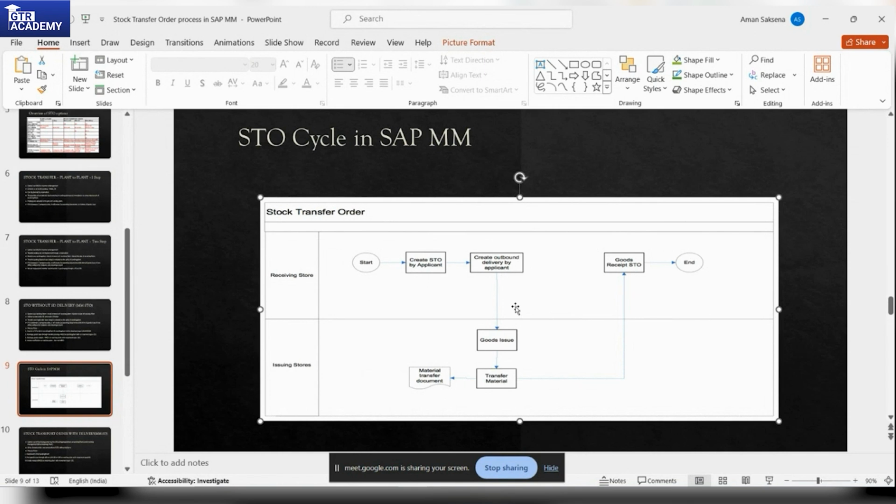Under the enterprise structure, let me share my screen. Under this enterprise structure, you have these definitions, then logistics general. Sorry, not this. This is assignment. Definition, logistics general. You have this location. What does this mean? I told you today.